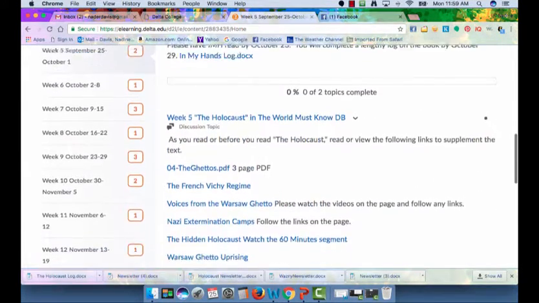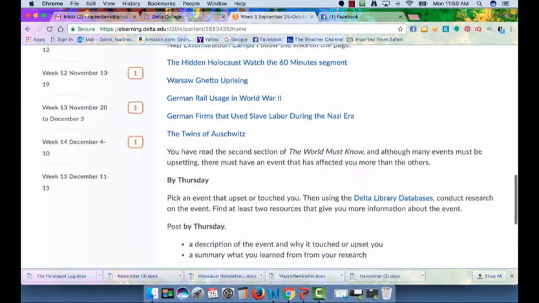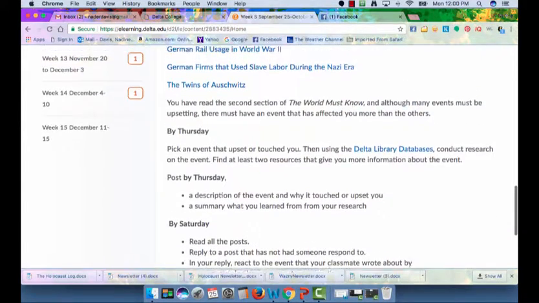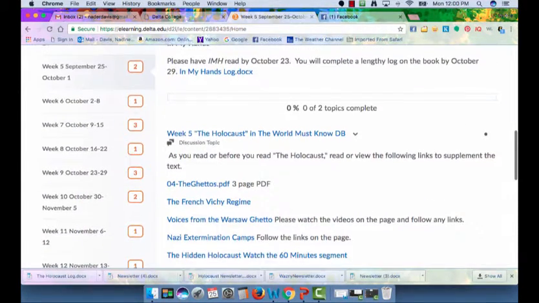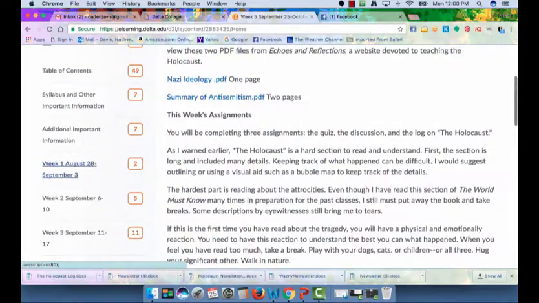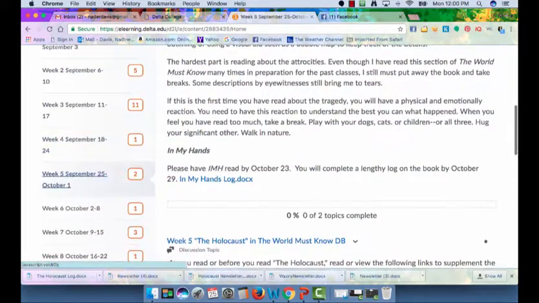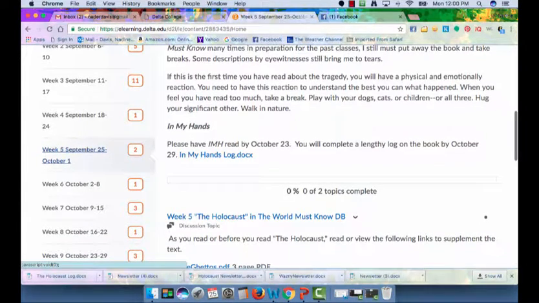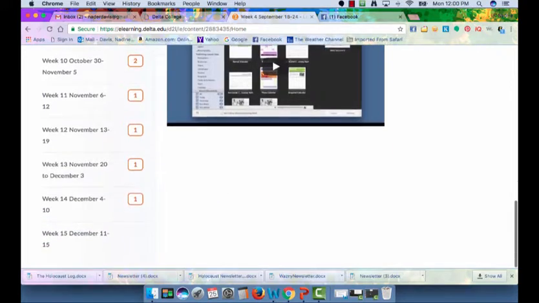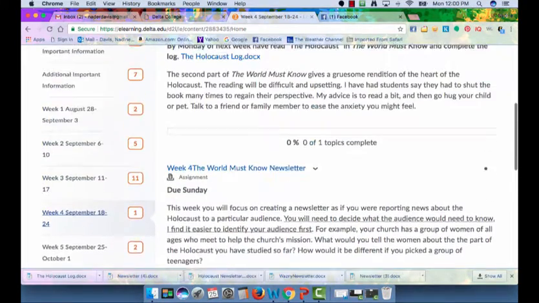For some reason, the log isn't showing, but it will show up in time for you to get the log. I'll do it as soon as I get off. I don't know why it's not showing. I had a log. I posted it last week, but I'll get you the Dropbox soon. But I think I posted it last week.